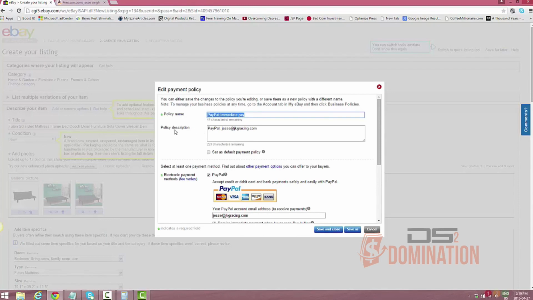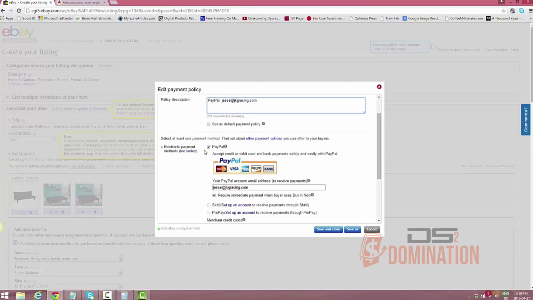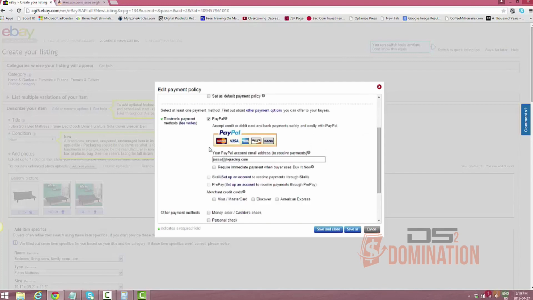For policy description, again, you can put PayPal. You can put your PayPal email address in here, and then once you've done that, you scroll down. Then you click on PayPal, and then you'll have your PayPal email there, and then you can experiment with require immediate payment.